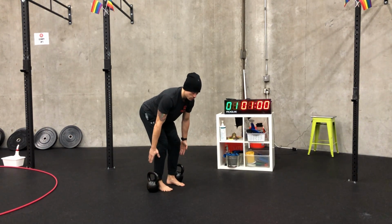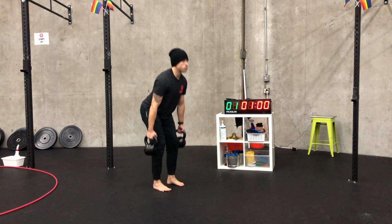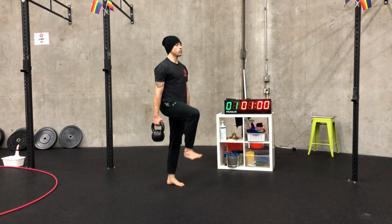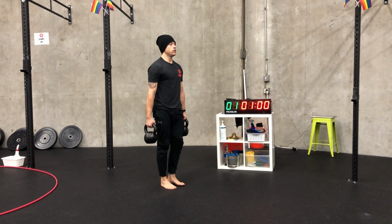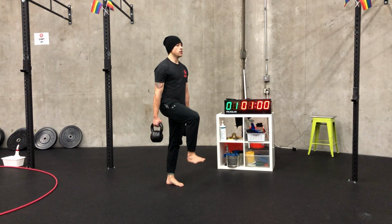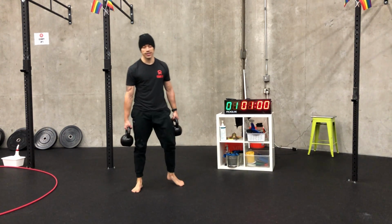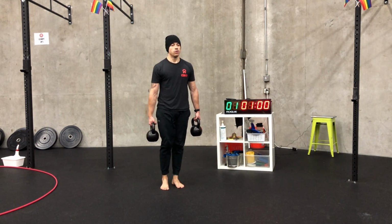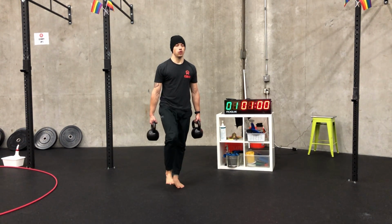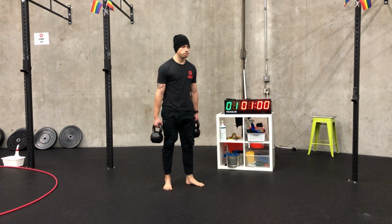So suitcase meaning that we're on the outside of the body, about hip width in our stance. Find your lockout, and then we're slowly marching. You can maybe pause your knee at about waist height at the top, and try to mitigate how much your body is shifting through the march. So we're not taking nice wide steps. We're trying to slowly shift that weight to the other foot, and then lift.